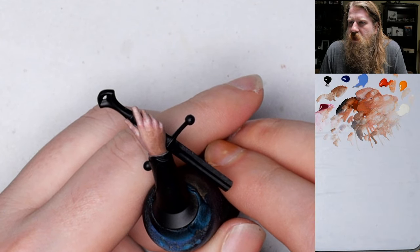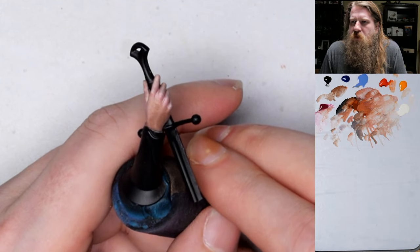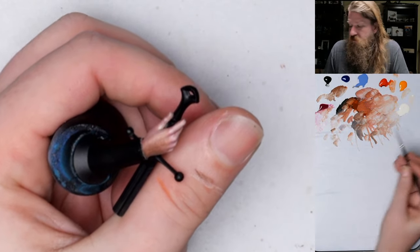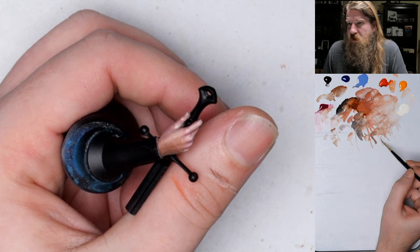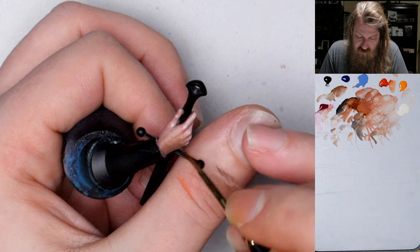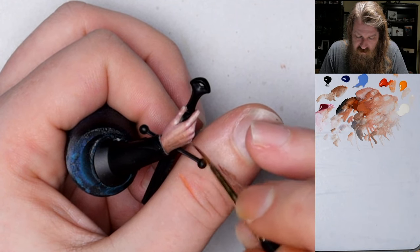Does a zoomed in camera help you paint? It seems like you look at the monitor before and after you make a stroke. No, I'm really looking at the monitor to train myself to make sure I'm not moving out of frame and that it's in focus and everything, more so than needing it to see what I'm doing.